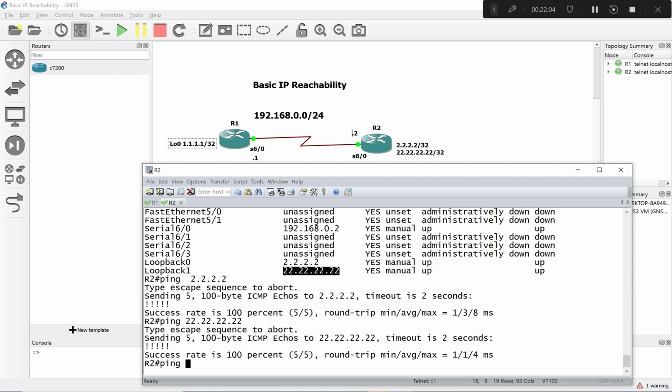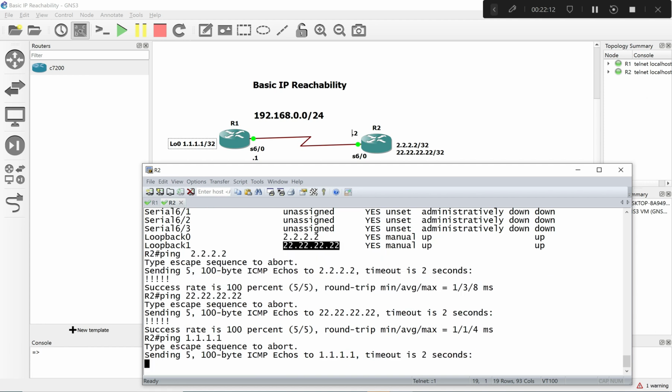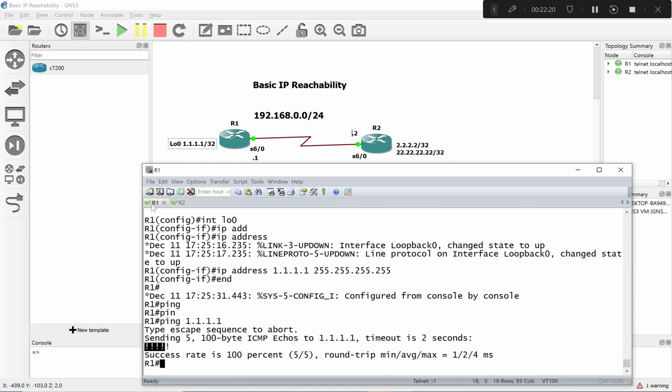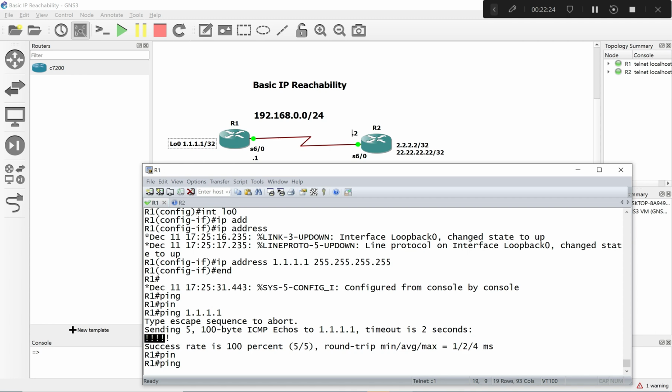But if we try now, for example, we are in R2 now. If we try to ping the R1 loopback, we cannot. You see, we cannot, because R2 does not know the network behind R1, and similarly R1 cannot ping 2.2.2.2.